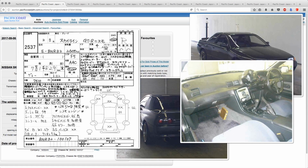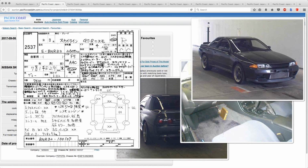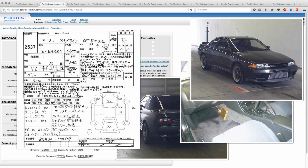I find that when it comes to pillar damage like that, it doesn't really affect the price of an R32 that's going to the US, because there are enough buyers who are going to buy the car, they're going to sell it without ever mentioning to anyone that there is a problem, and because there are just so many of them, I don't think that it affects the price in a negative way. As for price of this one, now that I know the condition of it, I could see it going for probably maybe 2.2 million. But Jonathan Bumford, you said 1.7. That could be correct too. I could see that happening for sure.